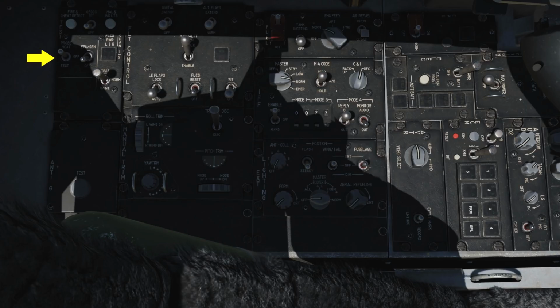The pitot tube heat power and test switch allows heating of the data probes when it's set to the on position. When it's set to test, the probe heat caution light flashes after a good test. A test switch for the onboard oxygen generation system, or OBOGS. This will trigger a low oxygen eyebrow light. The emergency power unit, or EPU test switch, that tests the system without using the hydrazine. This is tested after an engine start.